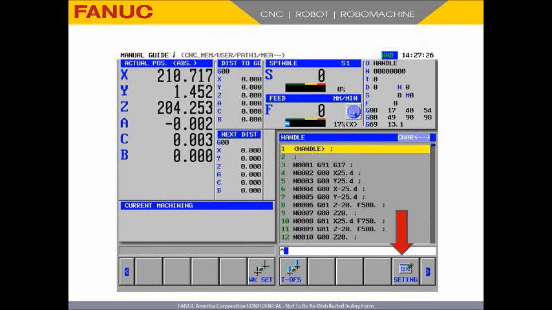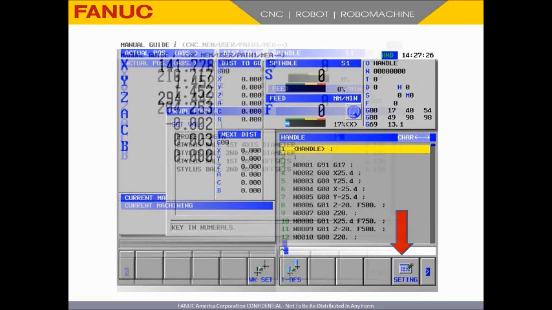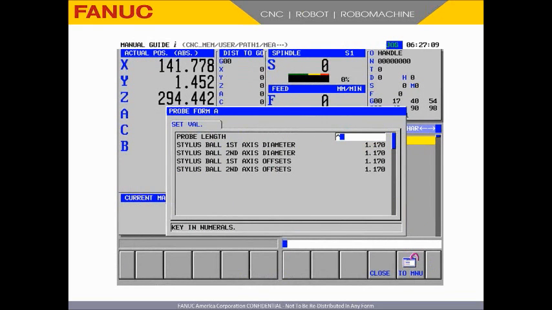Now, when you set up the Manual Guide i probing, when you first go into the screens, the first thing you want to do is go into jog or handle, and then you press the settings hard key, and it takes you into a screen where you actually go up and set different values, because in order to run any cycles within the probing, you have to calibrate all of the different, it has to know the length of the probe and then the diameter of the stylus on the probe.